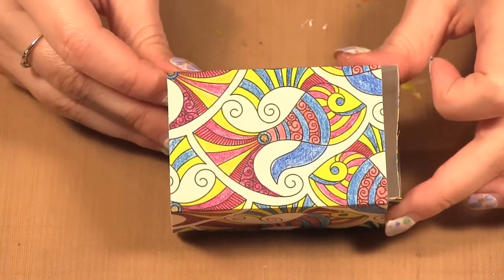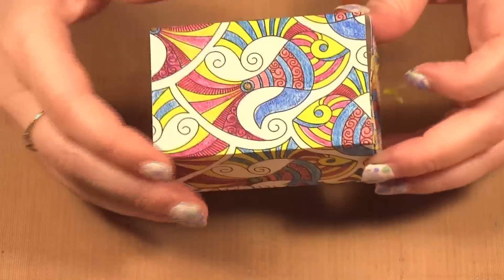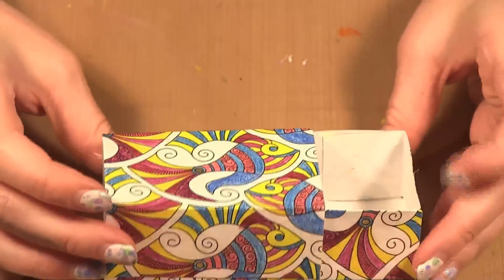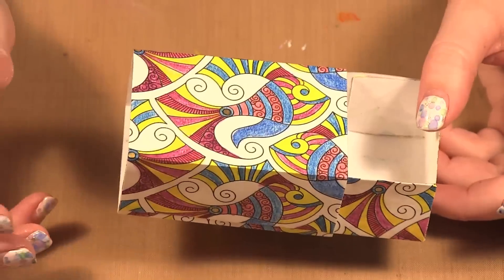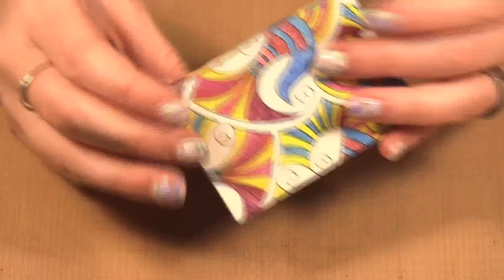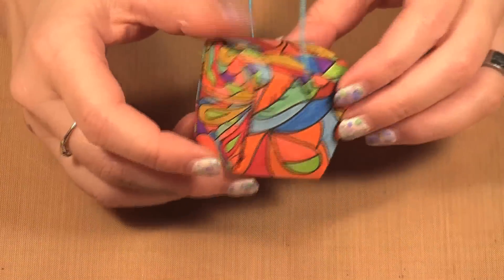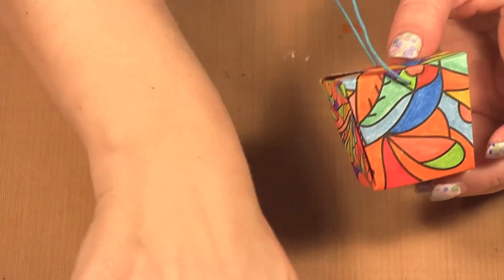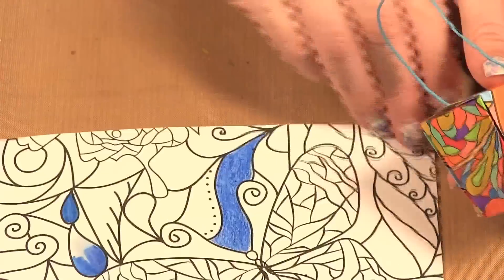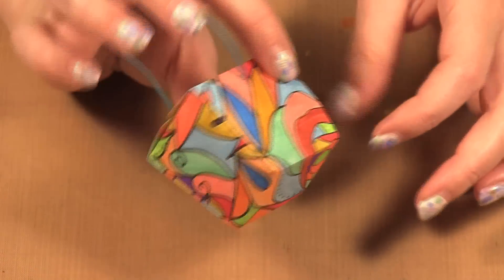Now you have all these coloring pages — what do you do with them? I decided to make little boxes. This one with fish on it was done with pencil crayons and the water brush, and the paper holds up great. I used my Lifestyle Crafts matchbox die set to cut out this little matchbox. Here is a little takeout container, also from Lifestyle Crafts. I colored it with markers using this butterfly paper, and because it has all these designs, it makes a really colorful, fun box.